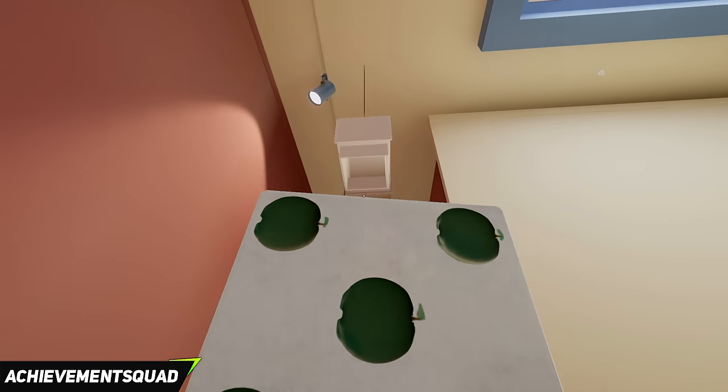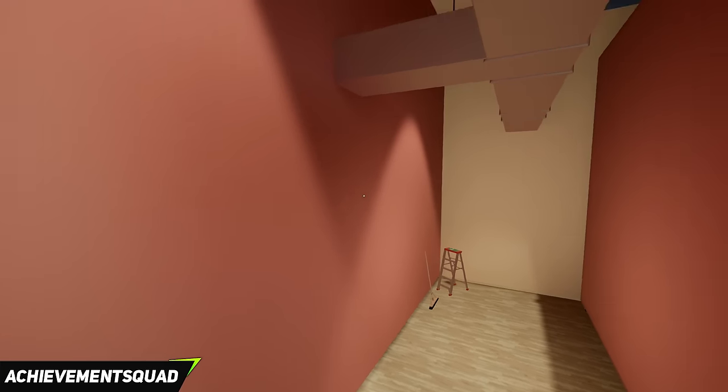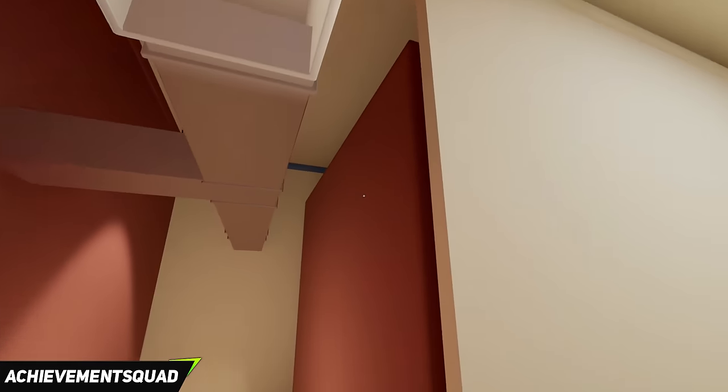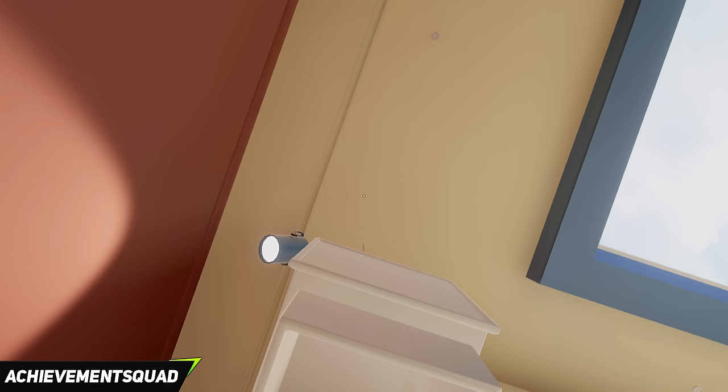So make the cube big, stack these other pieces on top, and then you're going to jump up and look into the vent and you're going to find the collectible you're looking for. So it's a little red chess piece. Very difficult to see. The collectibles in this game are so insanely hidden, it's unreal.